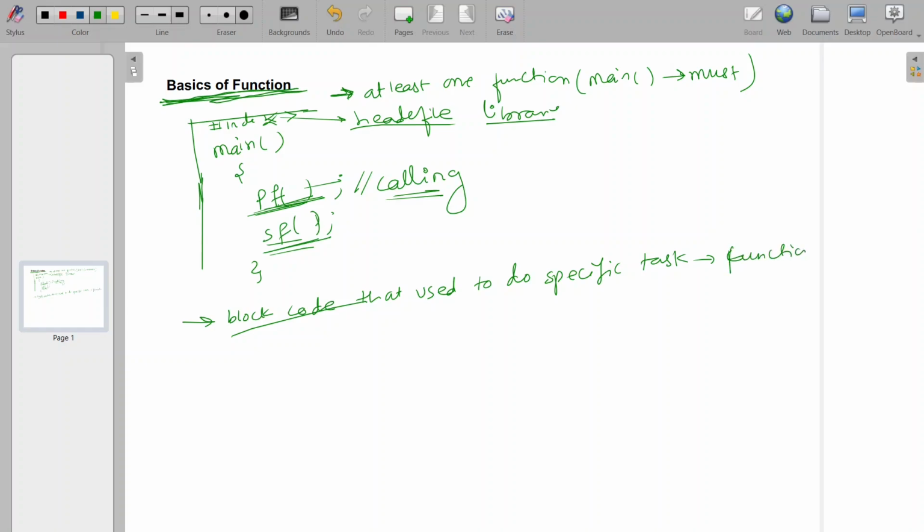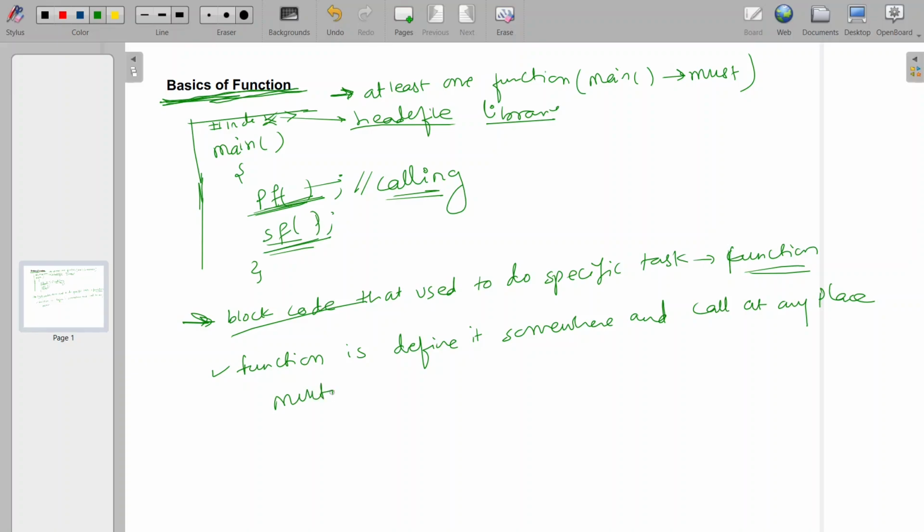This is just a book's definition, but how we use it in the real world, I'll explain on the next page. Function is nothing but something you can define somewhere and call at any place, multiple times.